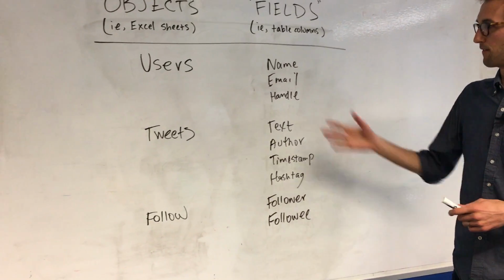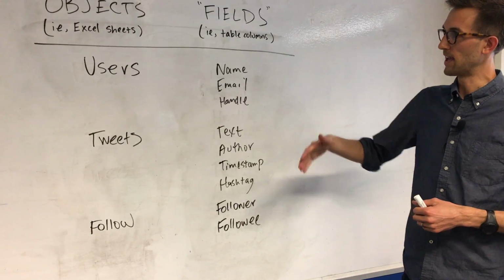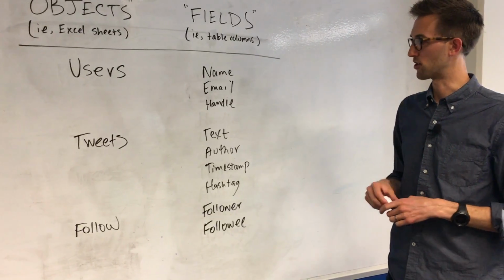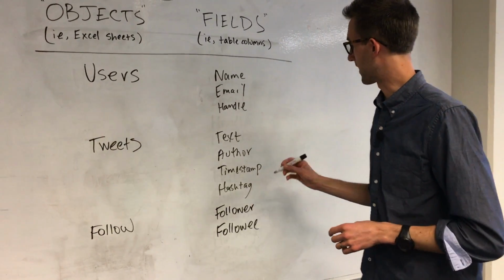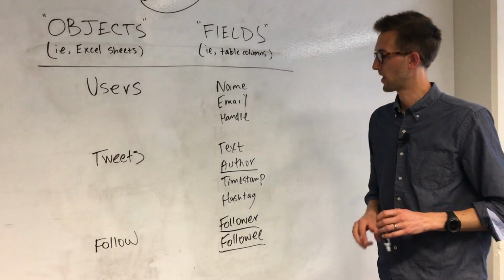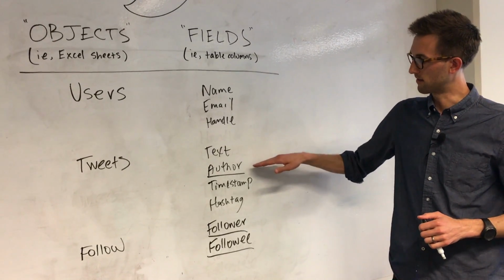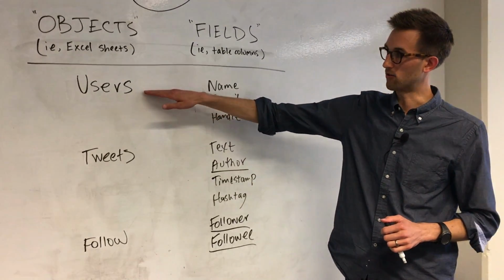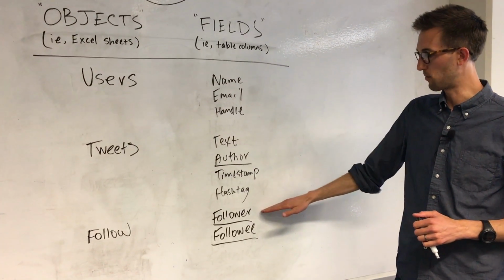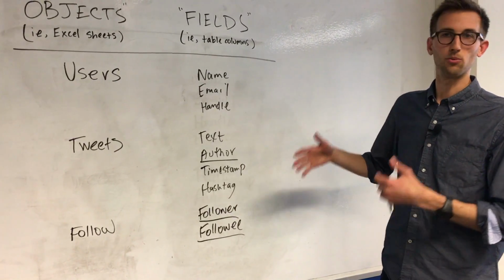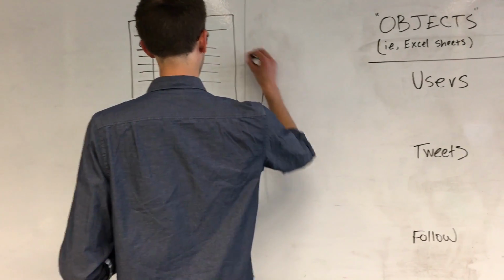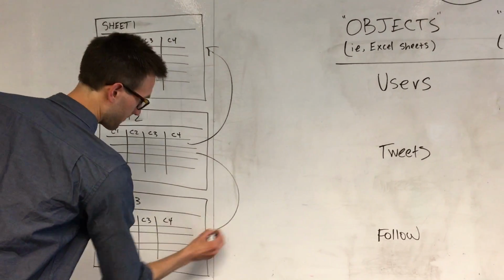So you can see that in a few minutes we've whipped up this database structure. It keeps things very structured, lets us think about what we're going to capture information about. Now I want to highlight a few fields that are very important here: the author, the follower, and the followee. These are interesting because unlike the other fields, these actually are connecting you to different data objects. So the author is actually a user who did the tweet, and same with the follower and followee. This is what we call a relational database, which means the sheets over here are actually connected to one another.